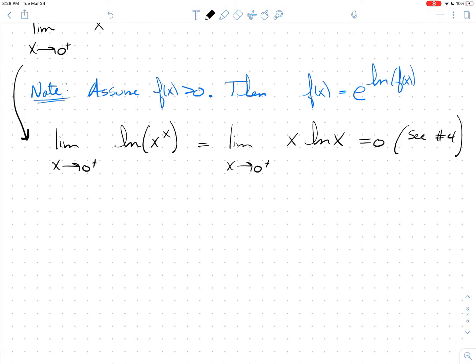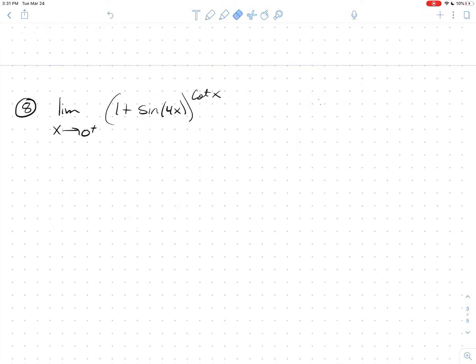All right. So since we know that the natural log of our function goes to 0, we can say thus the limit that we want, the limit as x goes to 0 from the right of x to the x, the original function, is not 0, it's e to the 0, which we should write as 1. So that's how you can actually use natural log to make life easier for you when it comes to taking limits. Okay, so next problem.